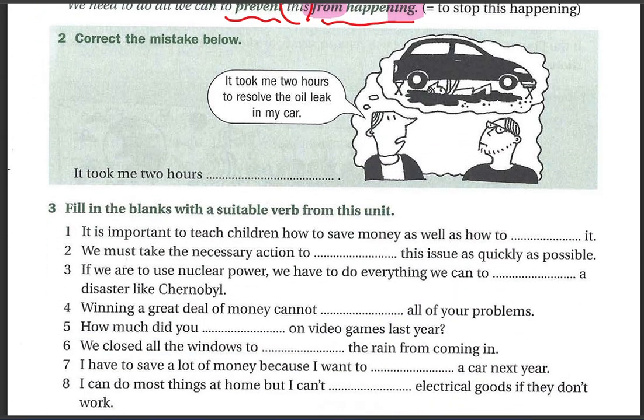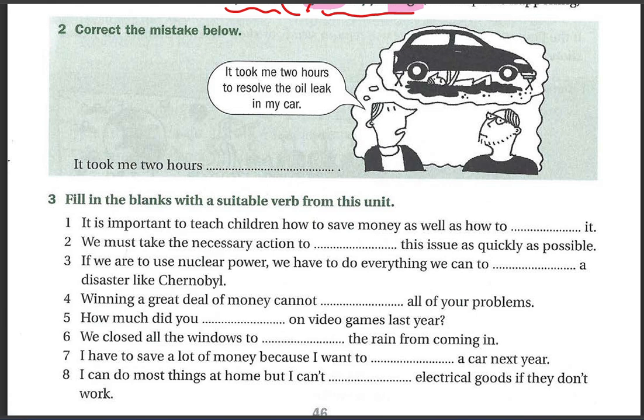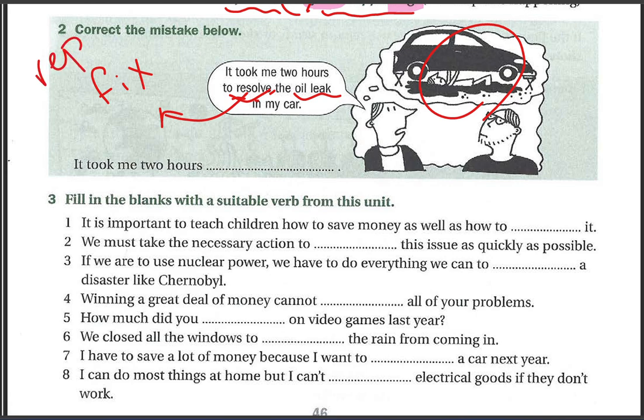Now, the next part. Part 2. Correct the mistake below. Let's read it together. It took me 2 hours to resolve the oil leak in my car. What do you think about it? Look at here the car, the picture. The oil leak. You don't resolve it. You fix it or repair it. Okay? So in here, the verb resolve should be replaced by repair or fix.